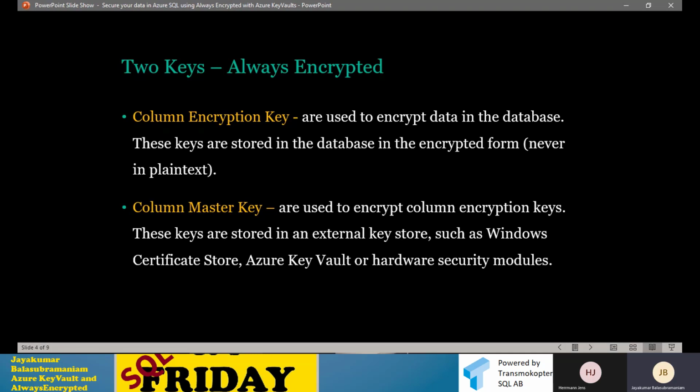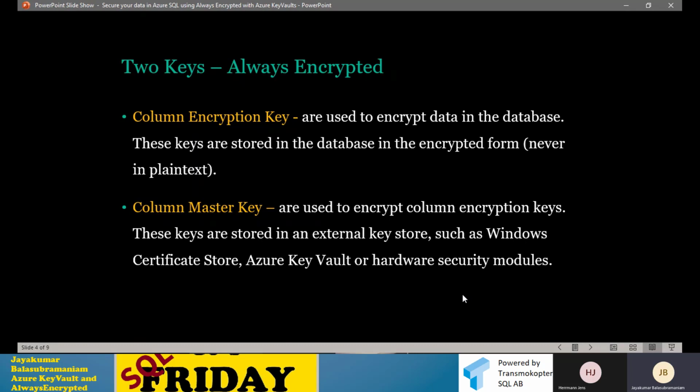Maybe you could save it in a Windows certificate store, in a trusted form, or you could use Azure Key Vault and save it there. And even from Azure Key Vault, it's not that easy to read. We need to implement specific protocols, and specific access policies have to be created. Only then will you be able to access it. Even though the key resides there, you will not be able to access it directly, right? So there will be some access-specific restrictions.